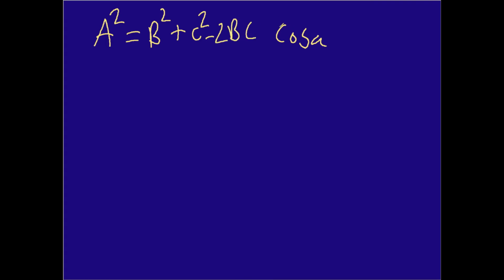If you have a squared, well, then you're going to be dealing with cosine alpha. That's something that you need to understand real quick. And so then you're going to have b squared. Whatever side you're using, you're going to have the other two sides on the right of the equal sign. So since I have a squared and I'm using alpha, I'm going to be using b squared plus c squared minus 2 times bc multiplied by cosine of alpha.